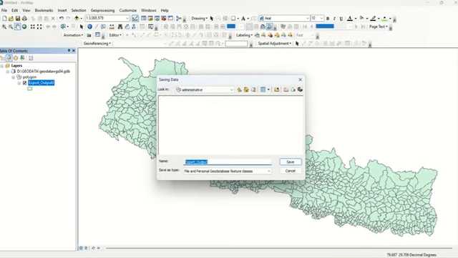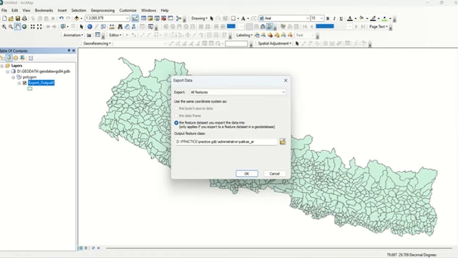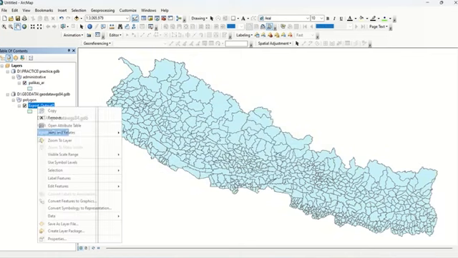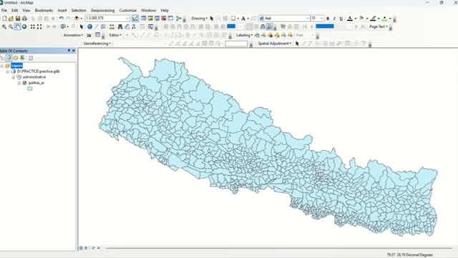Now we can rename this as, let's say, Palikas underscore area. This is the data layer we are going to save, Palikas underscore area. Save it. So click OK. So our data has been saved. We can add it to this data frame, remove the old one. Now, until now we have transformed the downloaded data into proper working system.